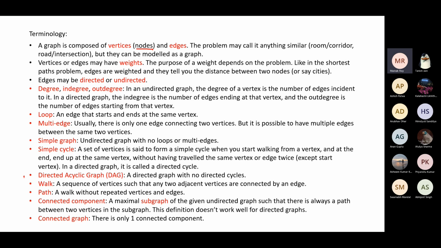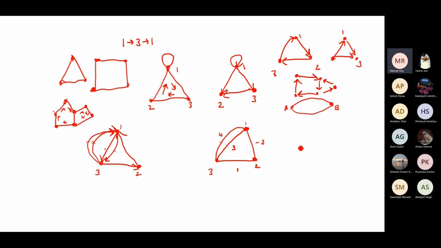We'll talk more about directed acyclic graphs in a future class where we'll talk about topological sorting and how to do dynamic programming problems like longest path. So this thing right here is a DAG. It is a directed acyclic graph because there is no cycle in this graph. You cannot start from a vertex and end up at the same vertex in any way.